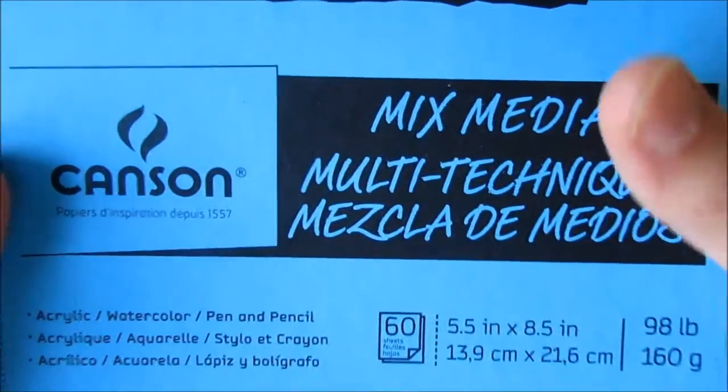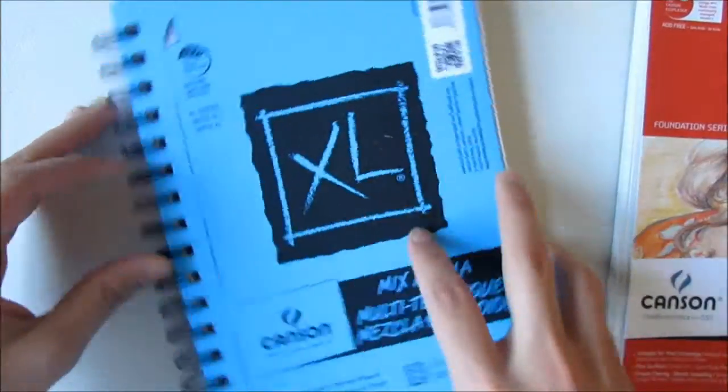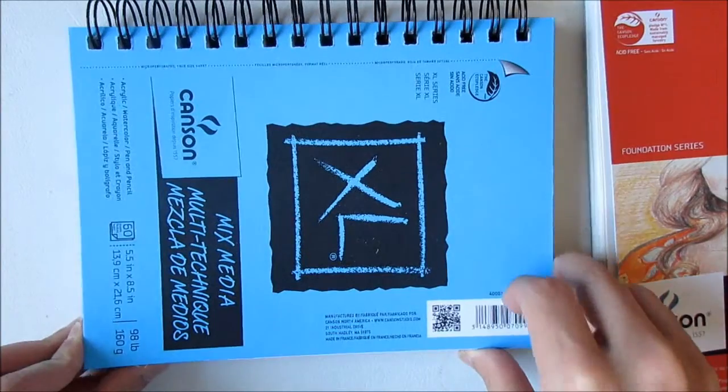So I can show you guys. Yep, they're 5.5 by 8.5. They're both the same size, except this one has the spiral thing on the top, and then this one on this side, I guess, or vice versa. And yep.